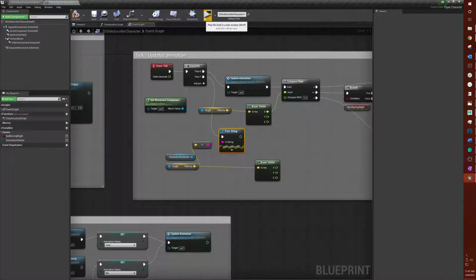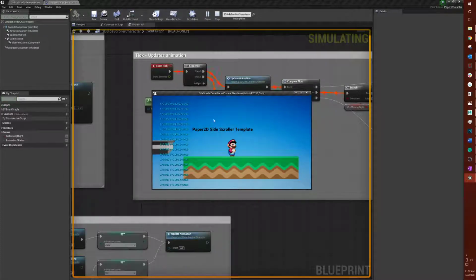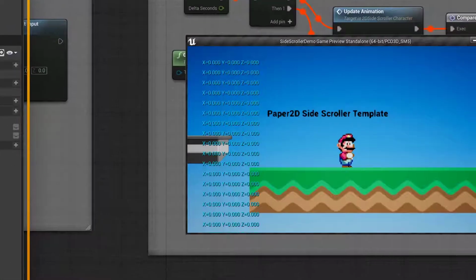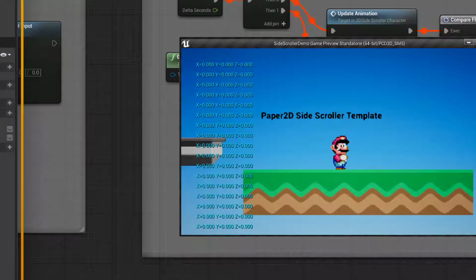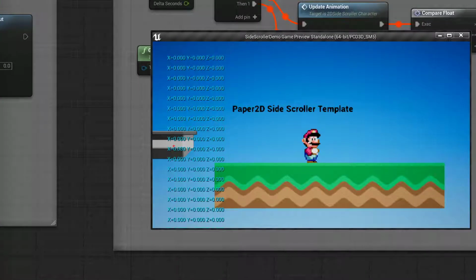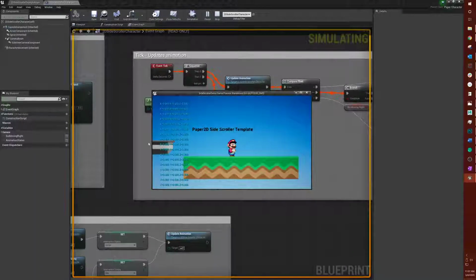Let me play this. You see on the left side of your play window here, you have values for X, Y, and Z. These are all the axes that the character can move in. If I start playing this, let's see if I can click on it. Can't click on it while zoomed in. All right, there we go.